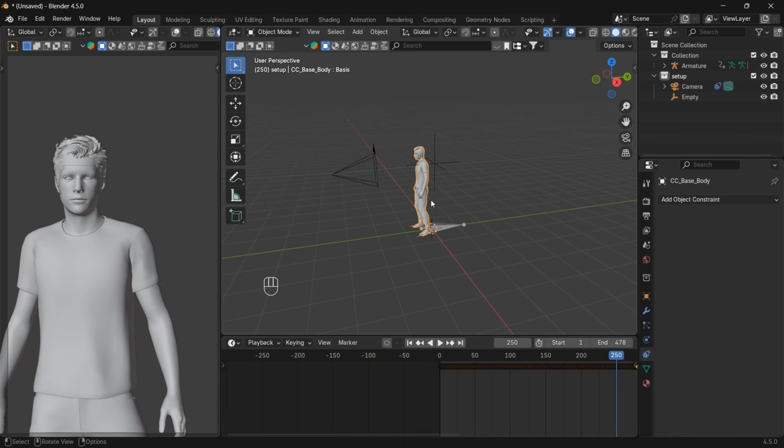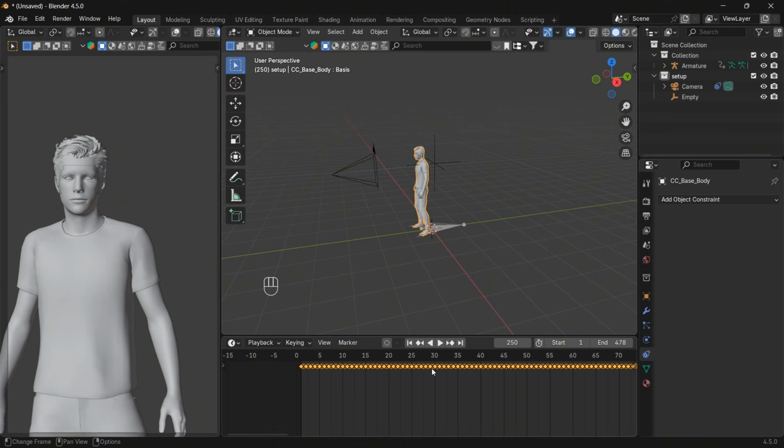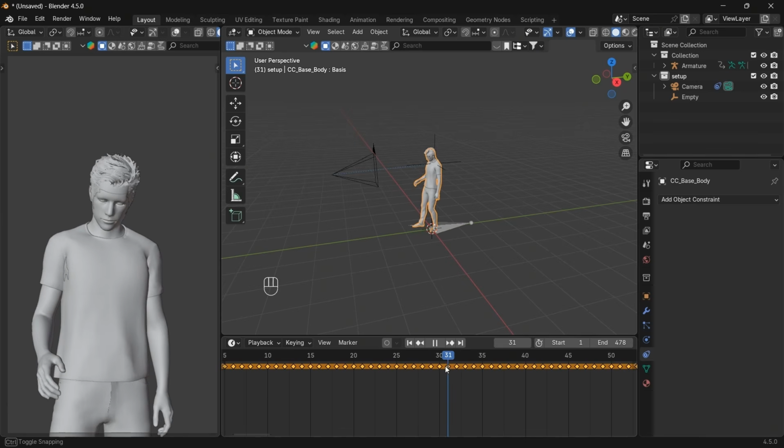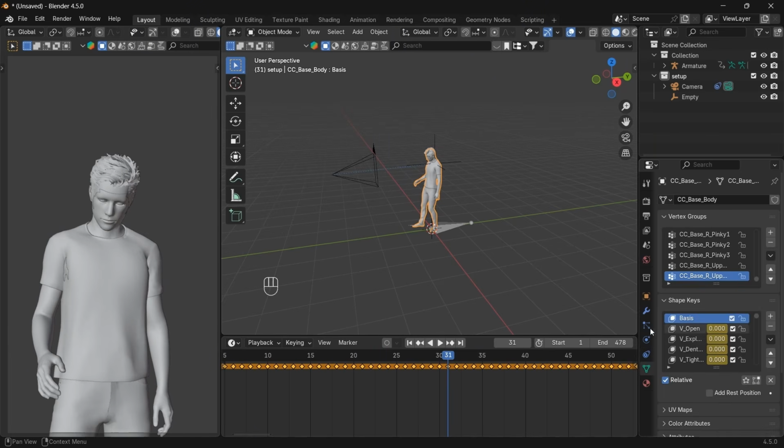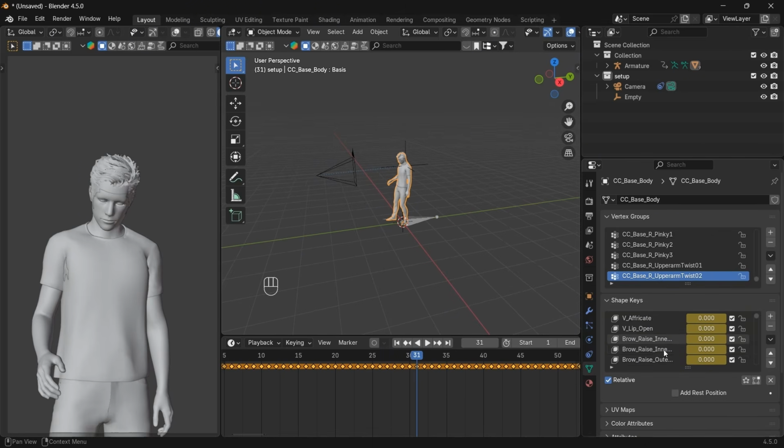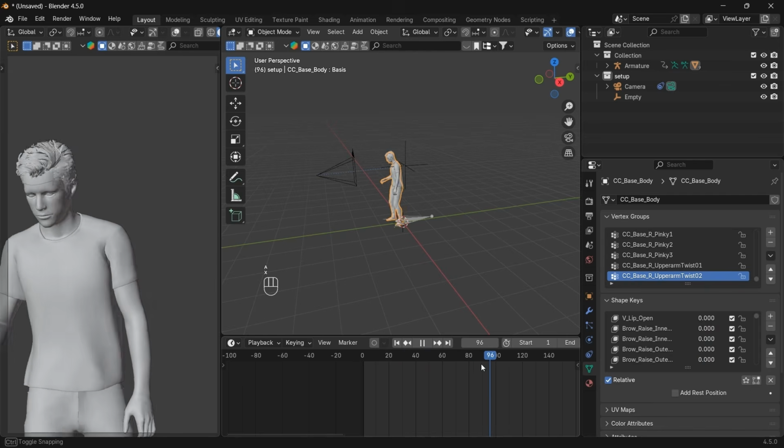Also, in the shape keys, in the face of our character, the software already added the shape keys. There is no animation in the shape keys. If you go to the data properties, you can see over here there are a lot of shape keys. You can create blinking and other expressions, smile, something like that, using these shape keys. But for now, I didn't add any animation in the expression, so I'm going to delete all these keyframes over here. So now this is fine.